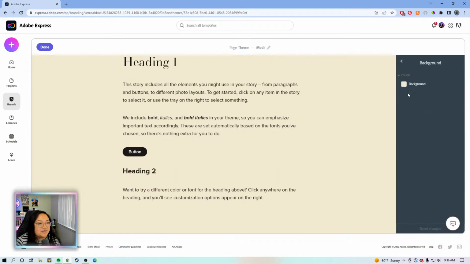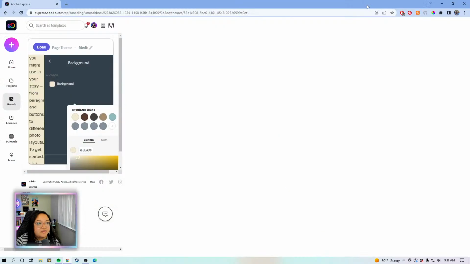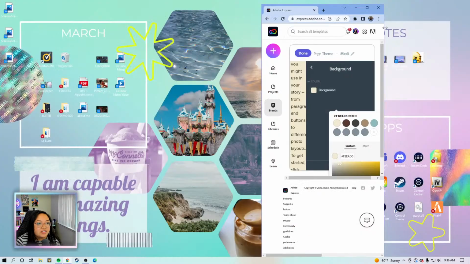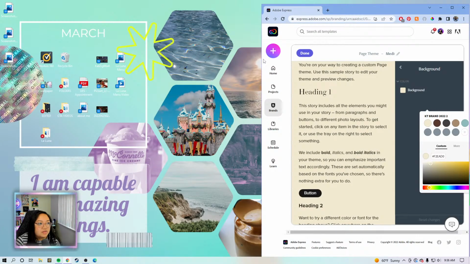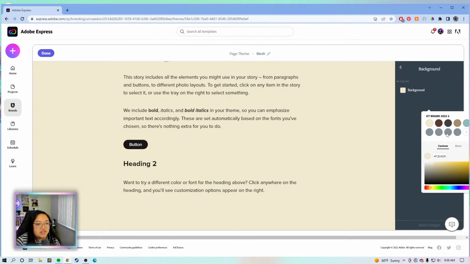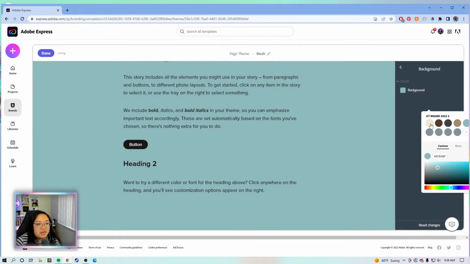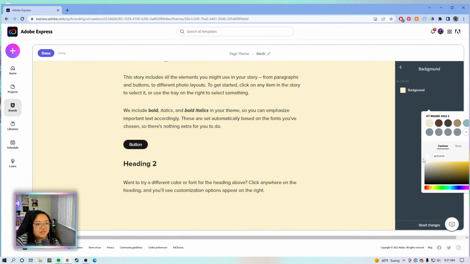Okay, so we have this. Oh, we have the background. You can change the background color too. And then the great part about this is, oh, it's kind of cut off on this side. Let me fix that. The little color palette is cut off on the side a little bit, but that's okay. Your brand colors will show up at the top here, so you can change the color, or you can manually select it from the gradients here. So I think it was on this one, which is fine.